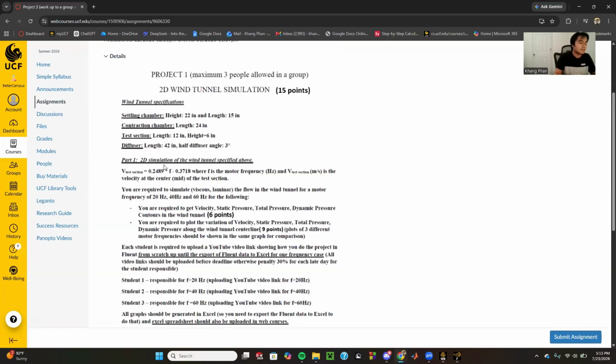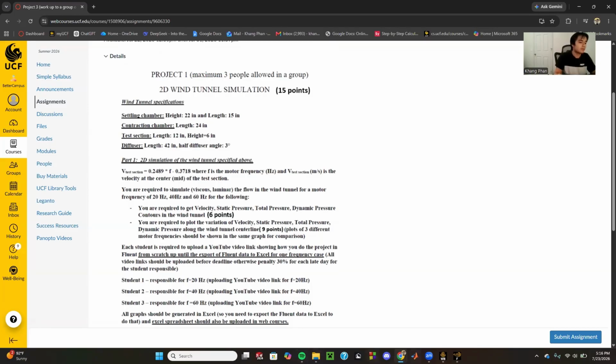Then after you get the velocity of the test section, you put this into A1, B1, which will give me 2.6139 meters per second for the inlet. It's just the test section velocity times 6 divided by 22 right here.